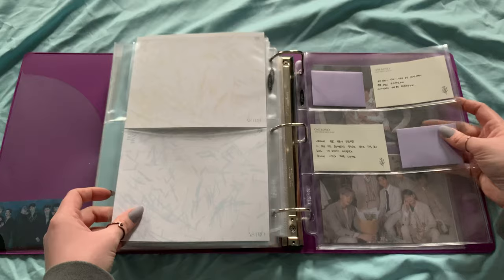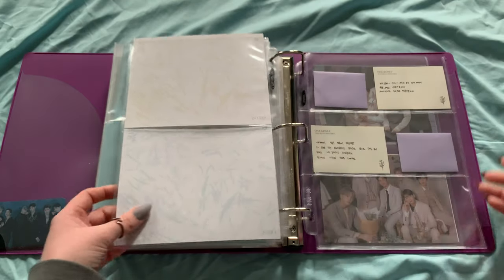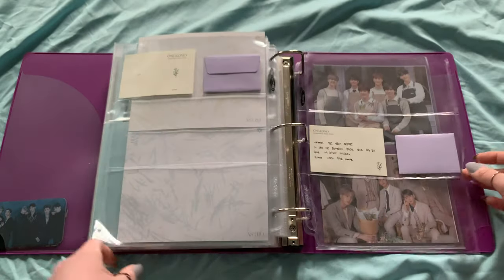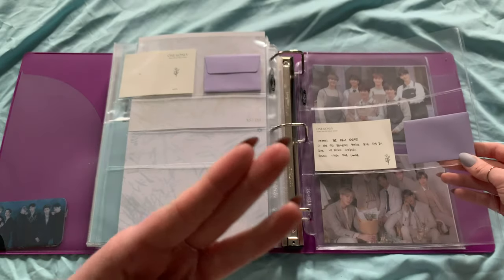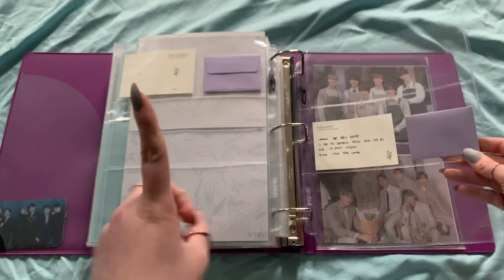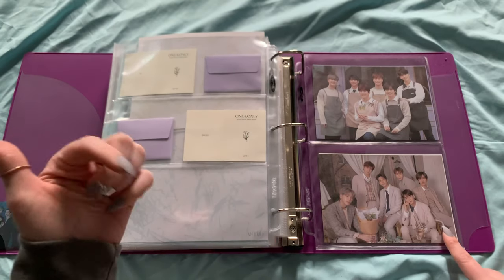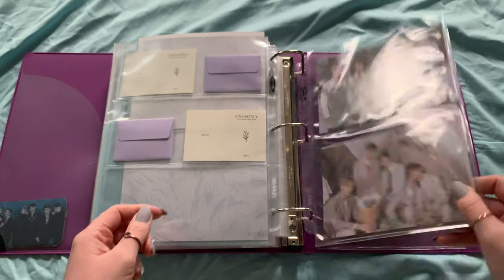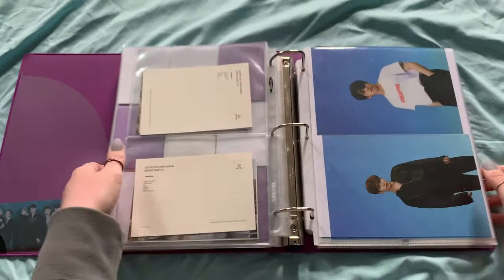And then for One and Only, we have these little message cards that came in these cute little lavender folders. So I have MJ, and I pulled 3 Rockies. 3. I don't need 3. I only need 1. So, if anybody would like to trade, actually, comment. Hit me up. And then their group postcards. I pulled 2 of each, and I just put that there.